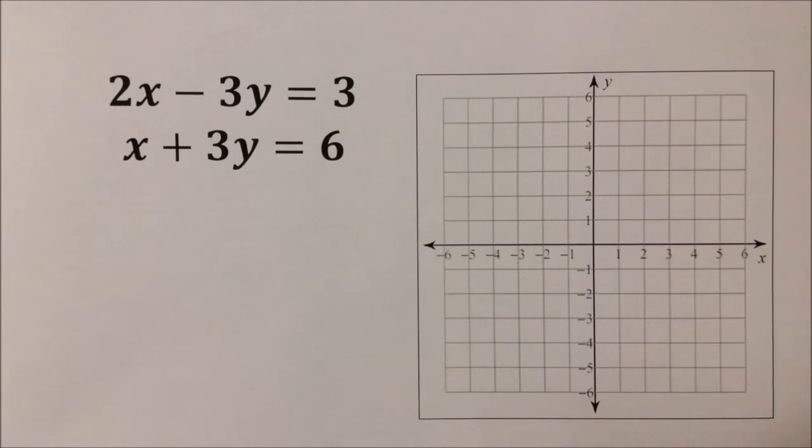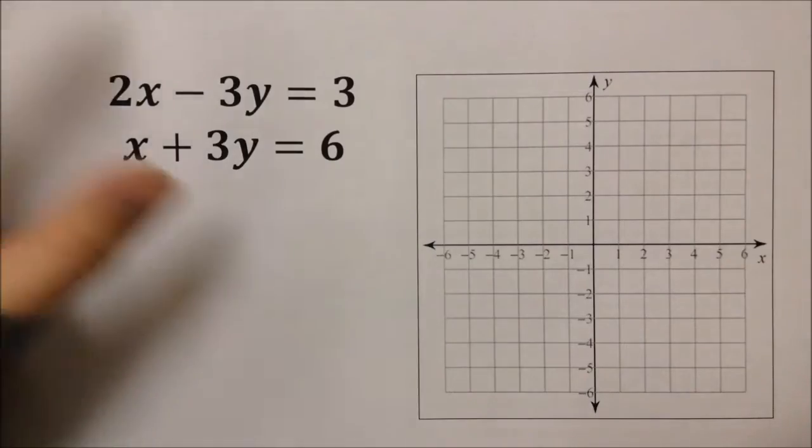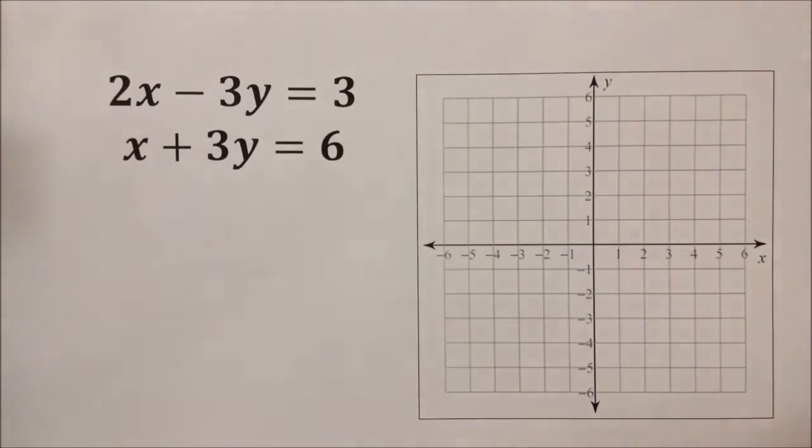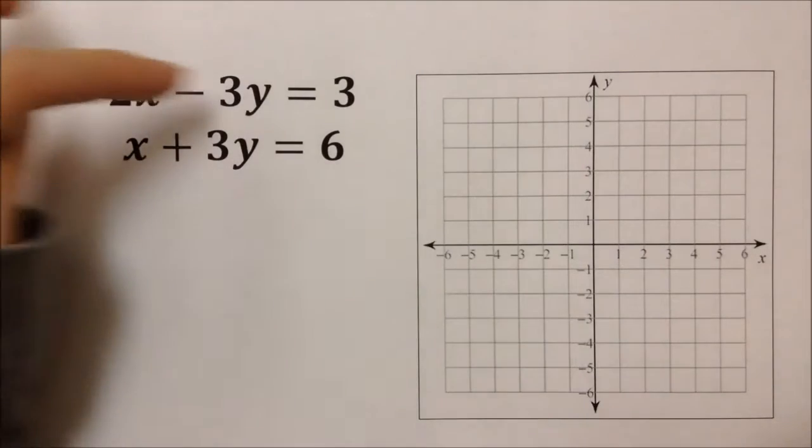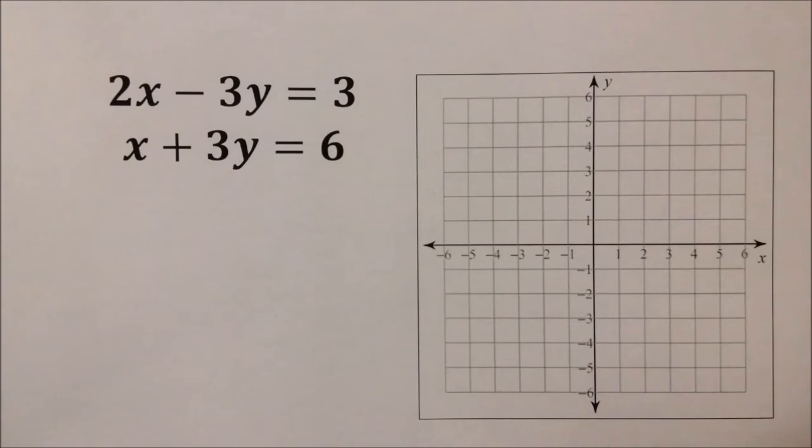So for this section, we're going to go over solving systems of equations by graphing. What I mean by system of equations is when you have two or more equations within one system or as a group. So we have two equations here with two unknown variables. If you were to solve for x and y, you would need at least two equations for sure. If you only have one equation with two unknown variables, then you can't solve for it. It's going to be hard to find the values for x and y if you're just using one equation.